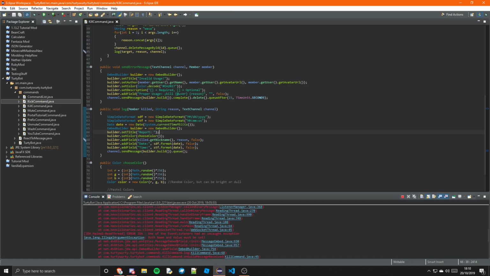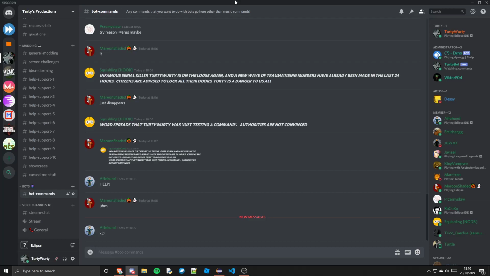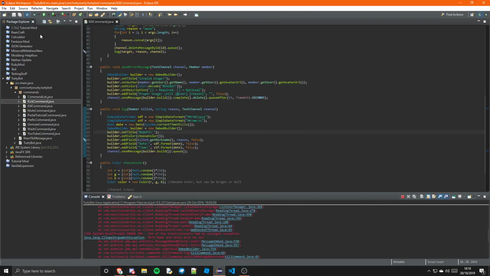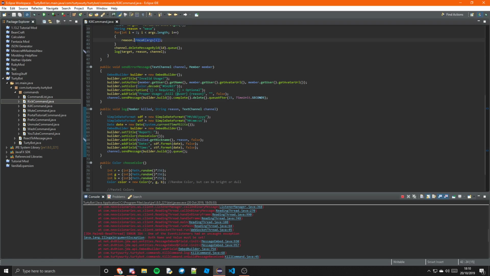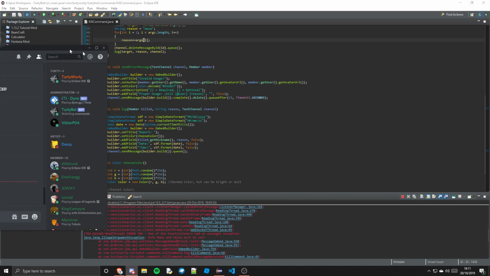Someone suggested something, but where did they suggest it? I thought it was a really good idea, but I don't know where they suggested it. But they said something. Yes, reason plus equals args of I. So reason plus equals args of I. Well, I actually didn't put the I in, but I think that's probably right.